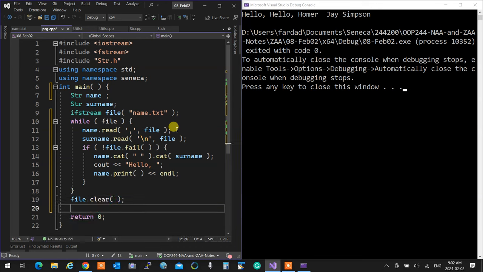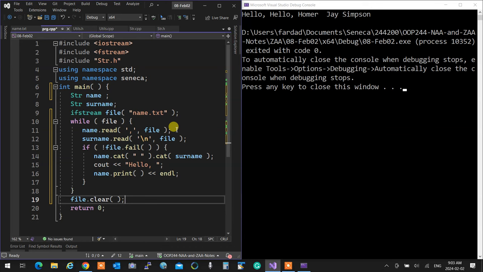You don't need to close the files, unlike what you did in C language. In C language, you had to close the file when you were done, right? In here, objects have a destructor. What is a natural thing to do in a destructor of a file? Close the file. So if you don't do anything, the destructor will close the file. Don't worry. If you want to close it, be my guest.